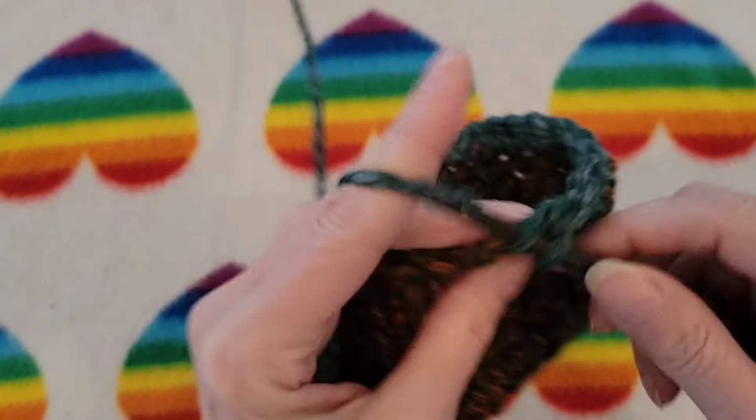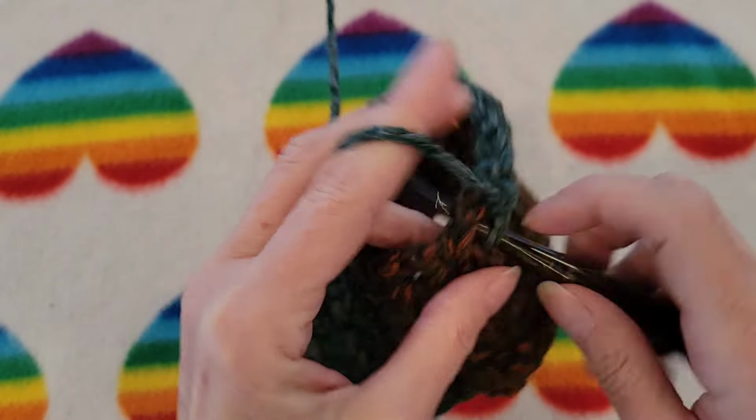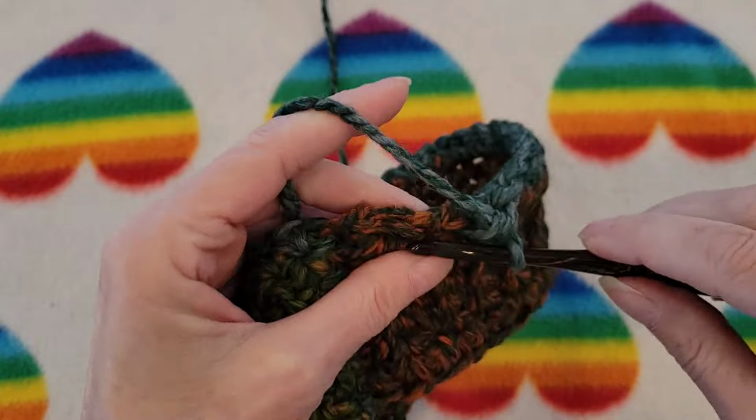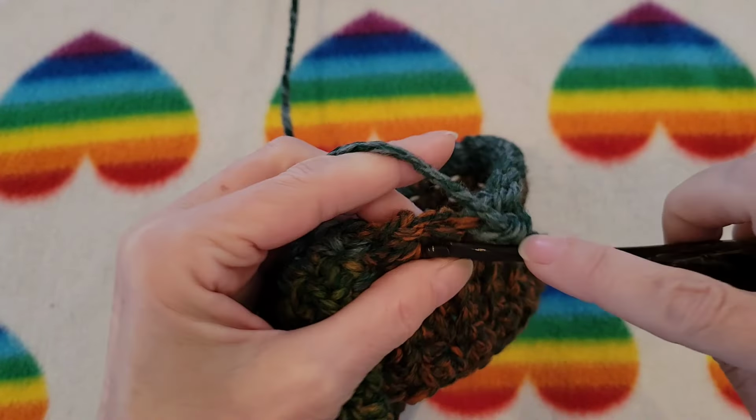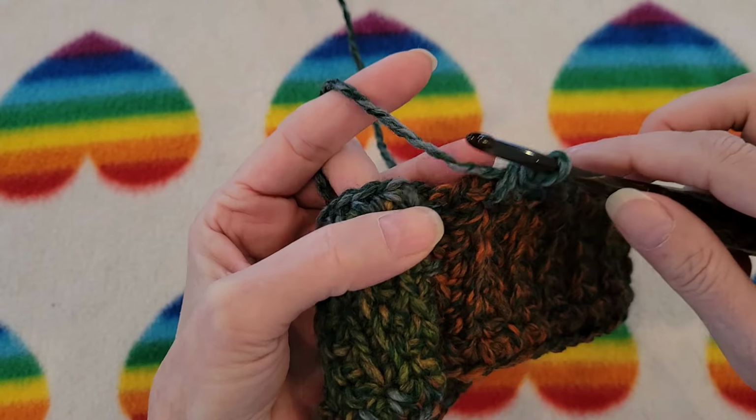But I'm going to make a hat. Actually, to be honest with you, earmuffs would have been perfectly fine for the set because I've already got the hoodie. But I want to make a hat. All right, so now we're at the join.